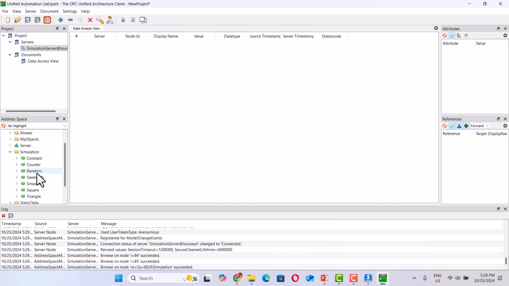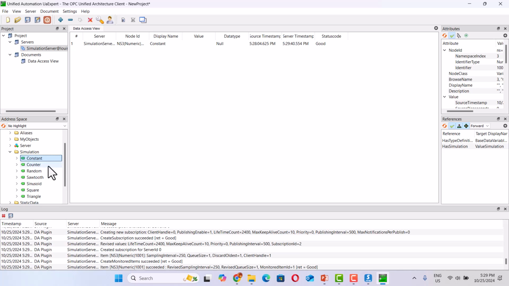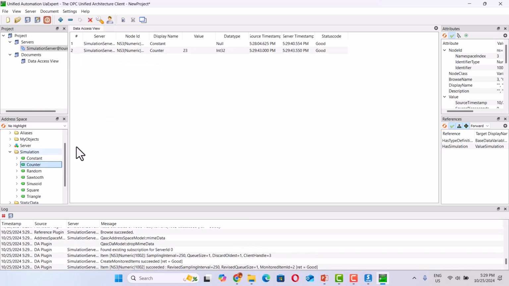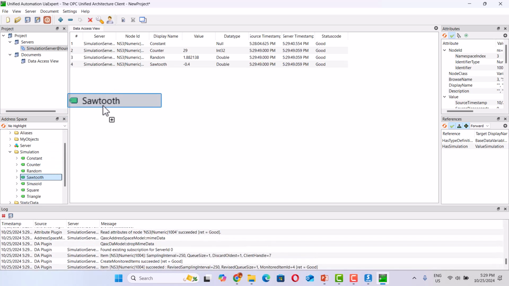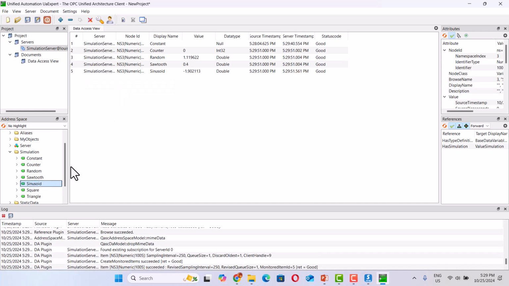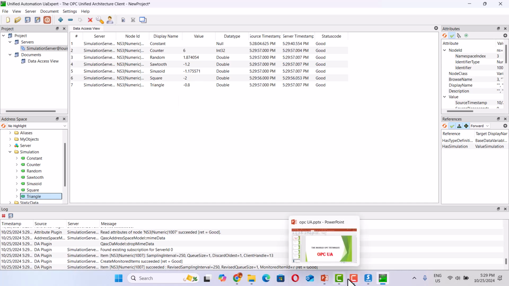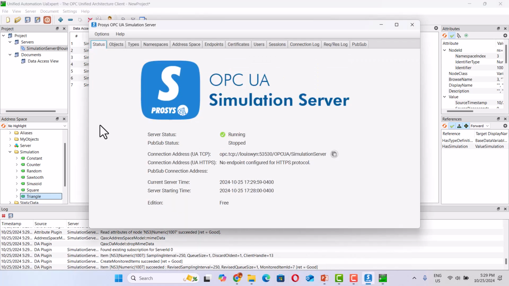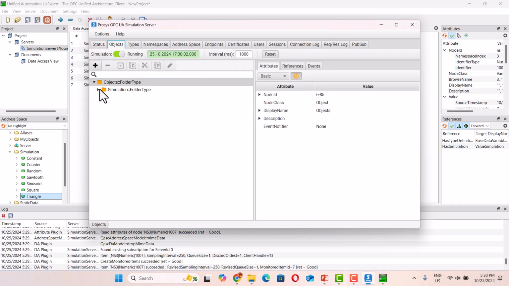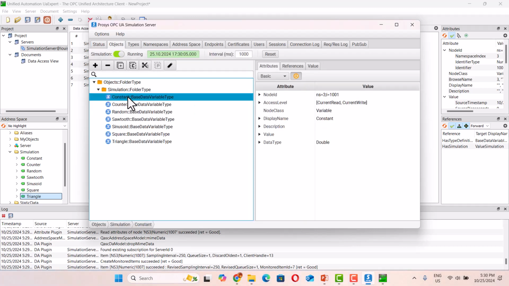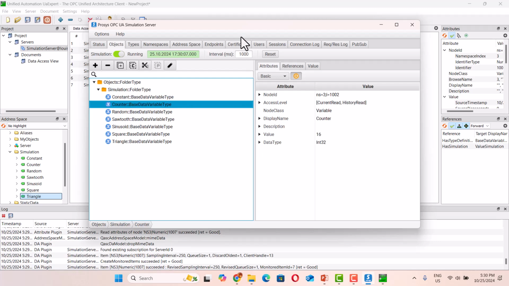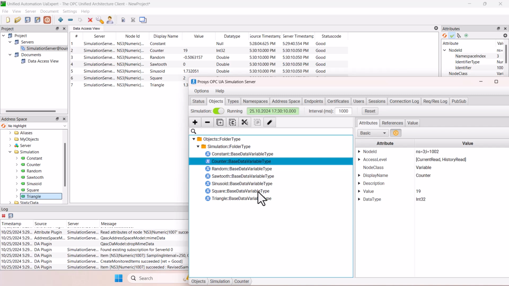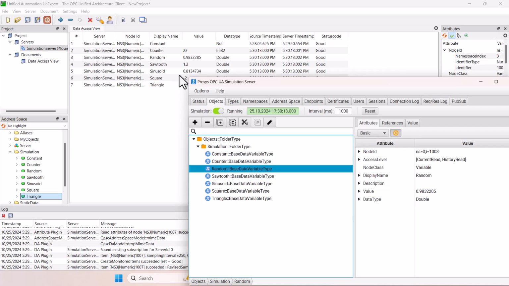We can use here count, random, this one. Here's the object. You can see this one, all these readings are numbers like 16, 18. Here the server is communicating. Okay.